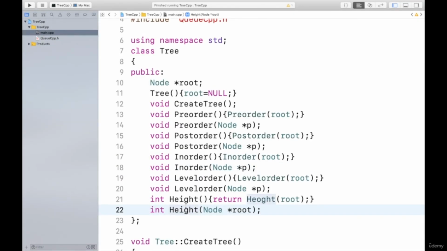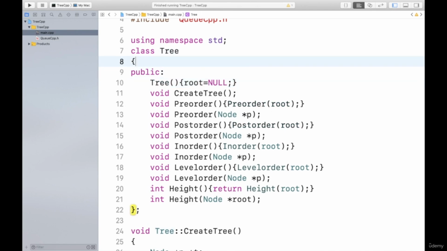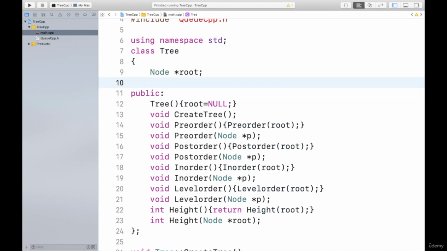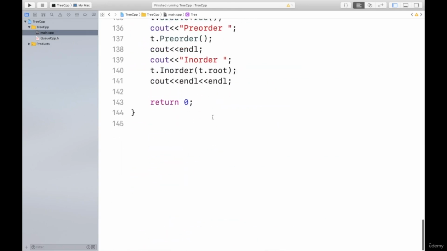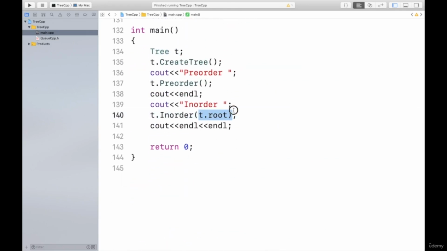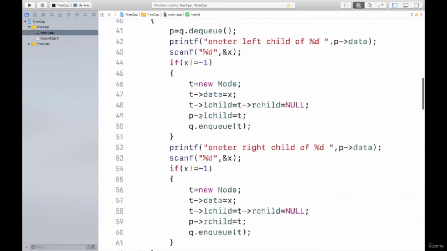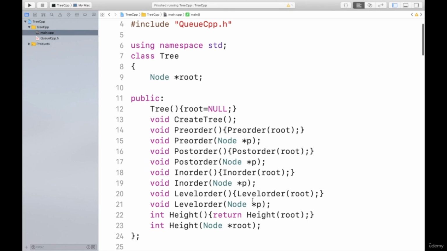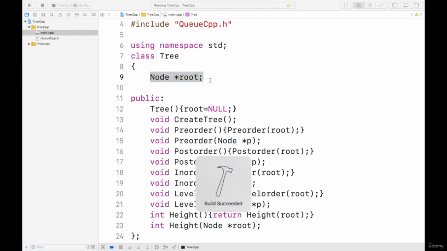Yes, I have written a dummy function for each and every recursive function. These dummy functions are calling those recursive functions internally. I can make this private now. This root, I can make it private. I'll just declare it above public, so it becomes private. Now from here, I don't have to call the function by passing root. Directly I can call the function. A dummy function will be called, that in turn will call the recursive function. For all of them I have given dummy functions. Now I am able to make it private. This is the approach you have to take. If I run, it runs successfully.